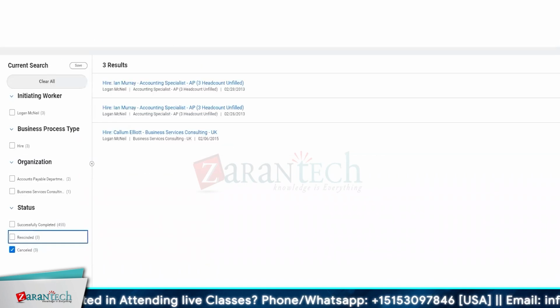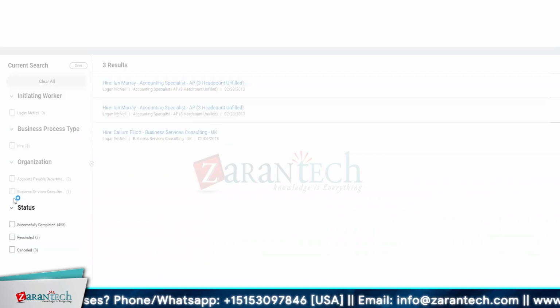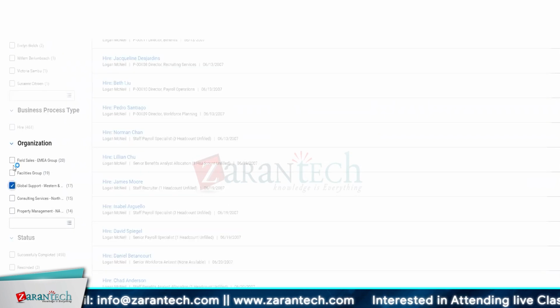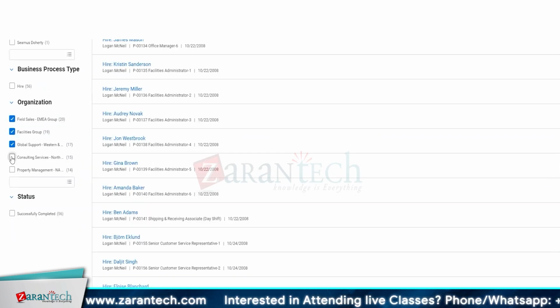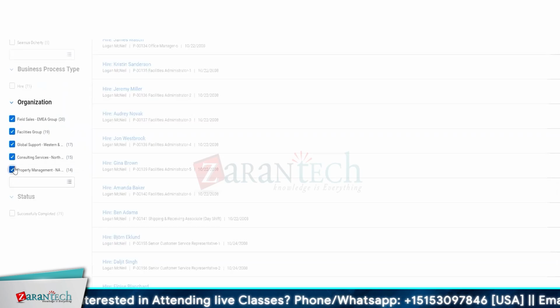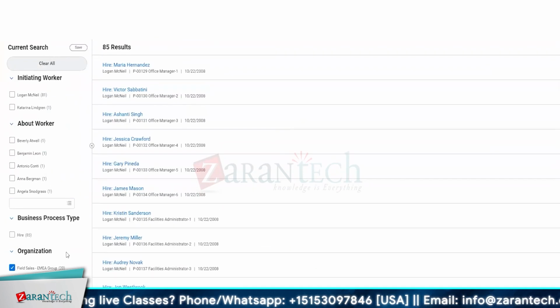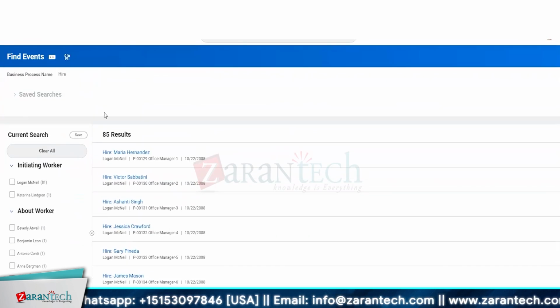Say if I want to go by organization, and here you will see below that the status fields keep on changing. The number of counts keep on changing when I select the organization. So this is an interactive report. It is also called a search report. So you're able to set up all these parameters on your left side, on the top as well, and be able to search by different search criteria.